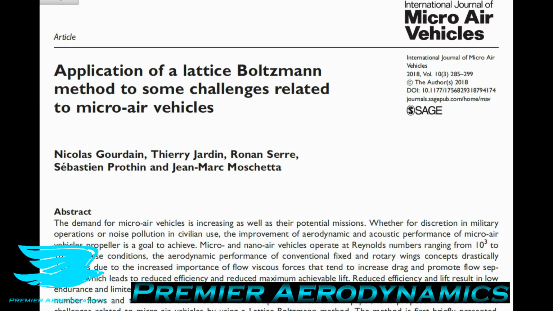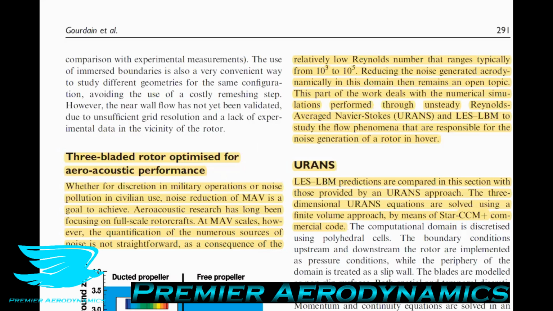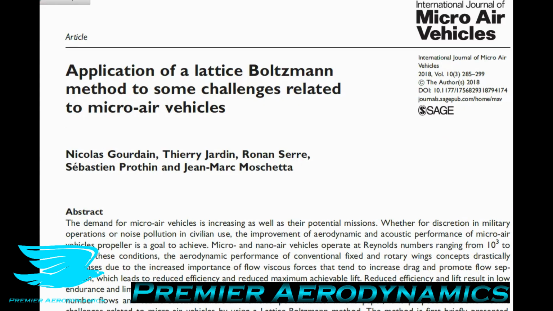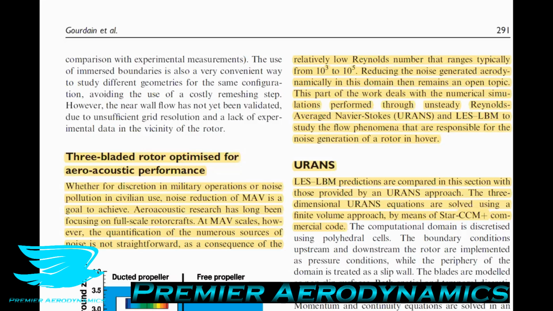So in that first podcast, 85, we talked about a couple of different validations of the LBM CFD to Navier-Stokes CFD. In this podcast, we're going to look at the third validation study, and also some aeroacoustics. To do that, we're going to look at this paper again: application of a Lattice Boltzmann method to some challenges related to micro air vehicles. This is open access, so you can find it in the description.